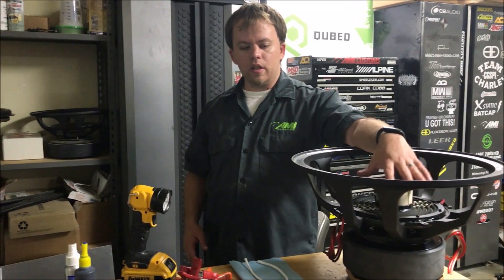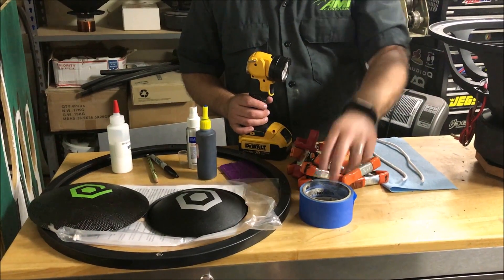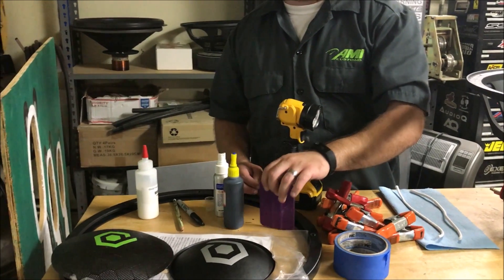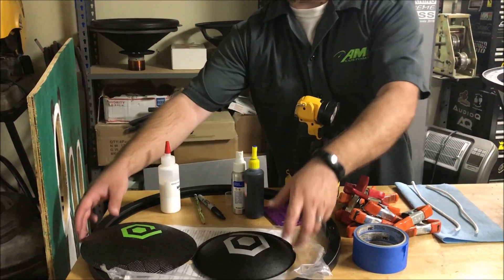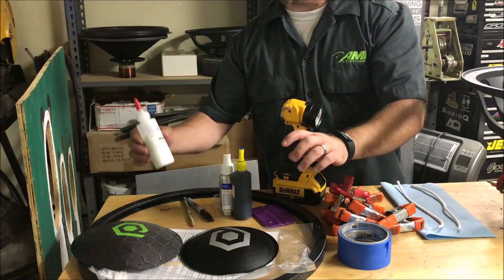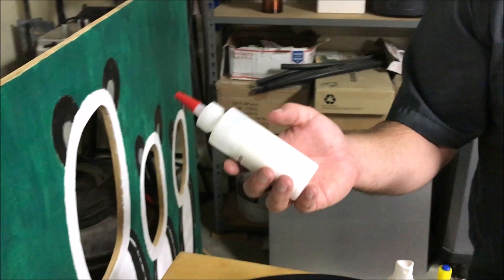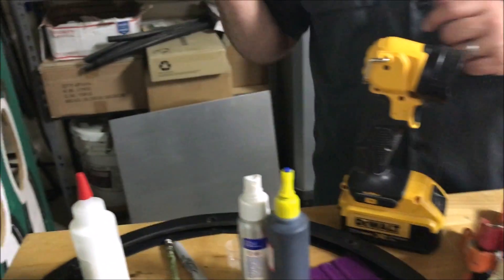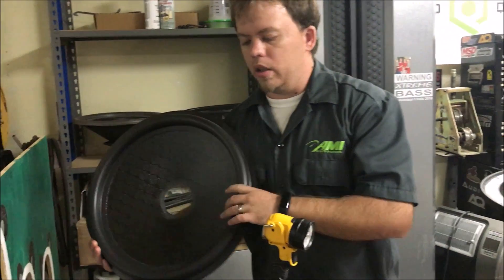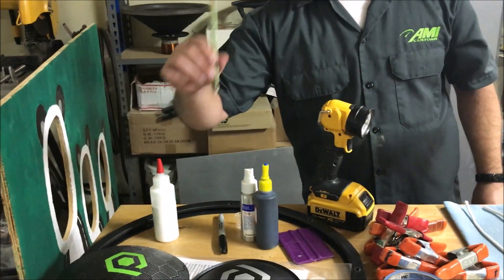We're gonna show the process for doing the top assembly. You're gonna need a whole array of clamps, some tape, a decal spreader to push things around, your CA glue and activator. Since we're installing a carbon cap, you also need the wonder glue that Sound Cube sells - they have white and black versions; the black dries black and the white dries clear. You'll also need a sharpie marker and a pencil to give you a line.